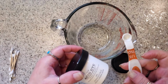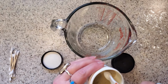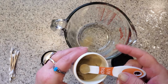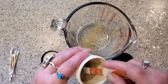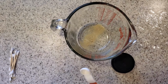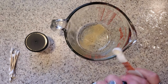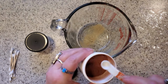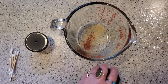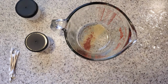All right, the kettle's almost hot. So we're going to go 3-to-1. I'm going to do an eighth of a teaspoon. One, two, three of the blue. And we're going to do one of the fluorescent red. So that's what we're going to start with, and we're going to see what color we get out of this.